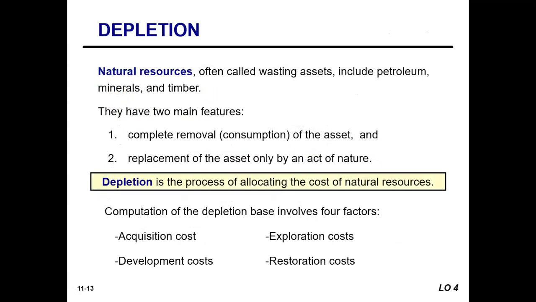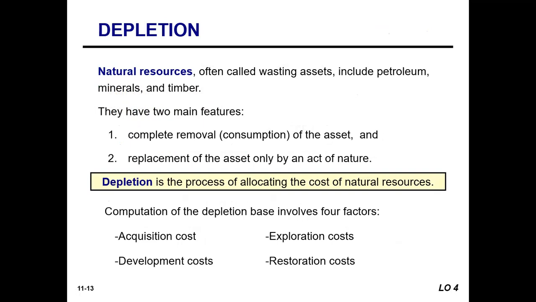Okay, natural resources. So again, we can also divide up the cost of natural resources over their useful life. But instead of calling it depreciation, we call it depletion. And again, we call it depletion because, as we're pulling these natural resources out of the earth, we are depleting that natural resource asset. So, as we're pulling coal out of a coal mine, that's depleting the coal mine, right?